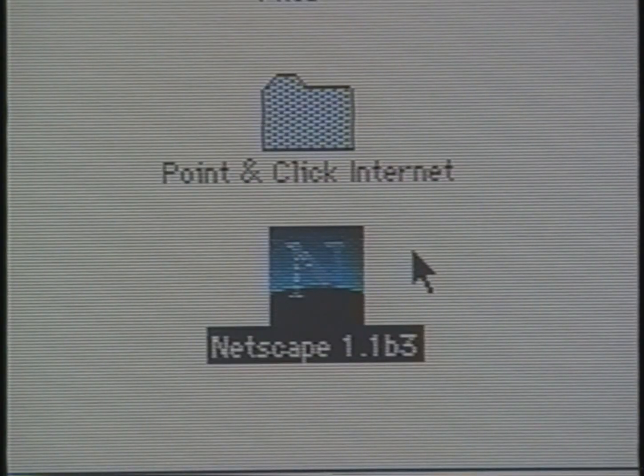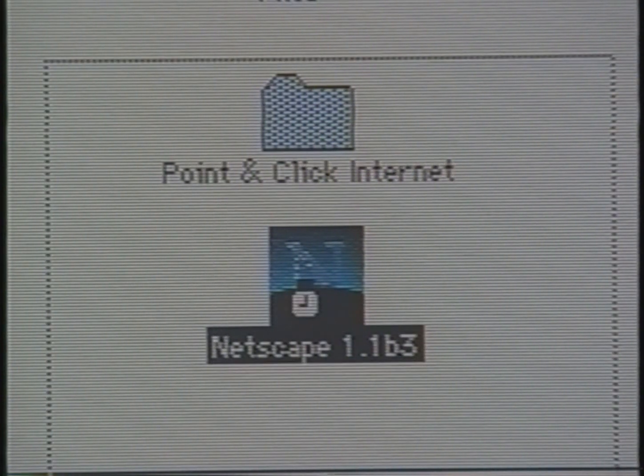The development of the World Wide Web has made the internet a much friendlier place for most of us. Using a web browser like Netscape opens access to whole new worlds of content to us with a simple click of a mouse. Now, in order to use Netscape, we should set up a few things right off the bat. When I first launched Netscape, it opens a page on the internet. Actually, it opens Netscape's home page. Now, you can later change where Netscape opens to, but this is a great place to start.